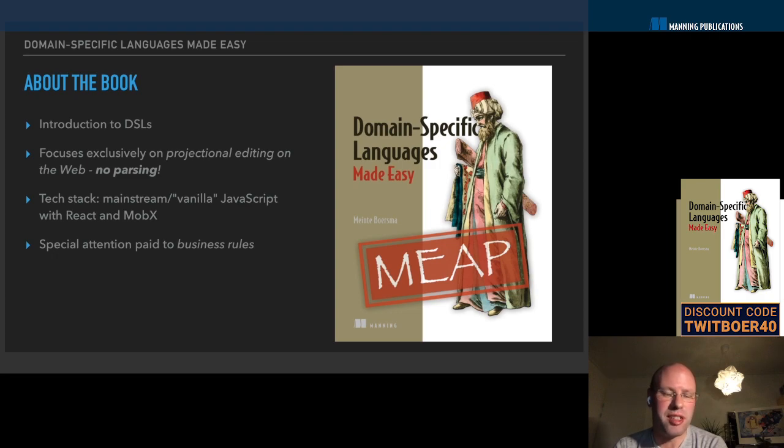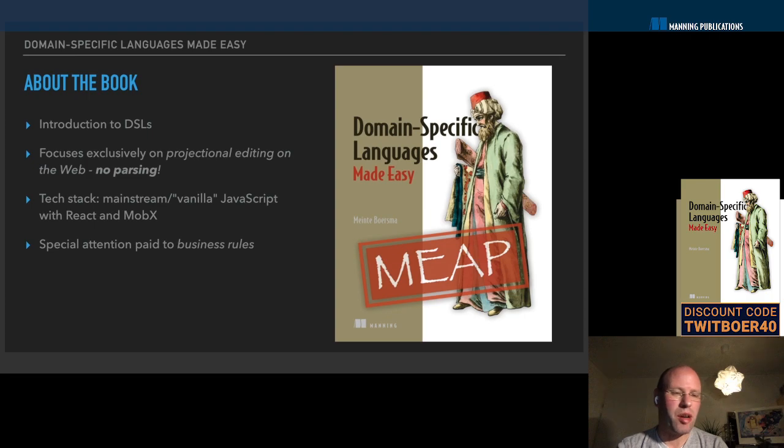So that's what you do with the DSL. You give the DSL to domain experts, like data modelers in our case. They will create, in this case, a data model out of that. And then using a generator, you will generate code from that. A DSL has to be precise enough that you can actually generate software with it, but it must also be readable for the domain experts. So it's really a best of both worlds situation here, if you apply this correctly.